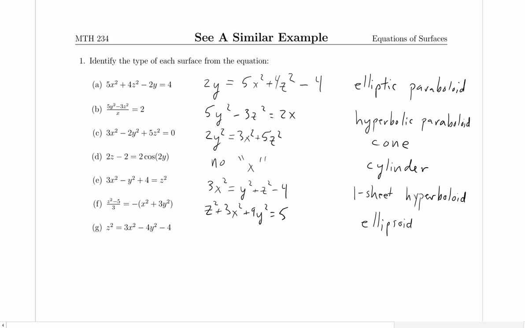Okay, lastly, part G. Again, let's shuffle the constants around to avoid negative signs on the variables. So what we get here, let's put the 3x squared on its own side of the equation. So 3x squared equals 4y squared plus z squared plus 4. So this looks just like part E, but now the constant is positive. And like we said there, that tells us that this is a two-sheeted hyperboloid.